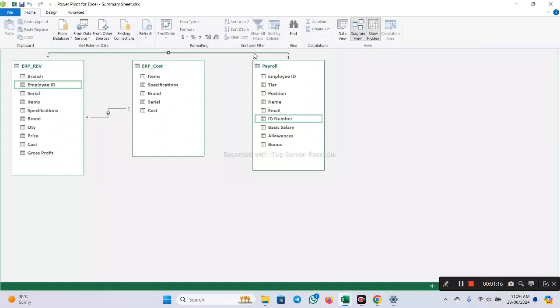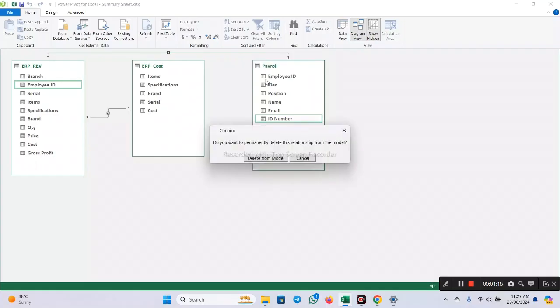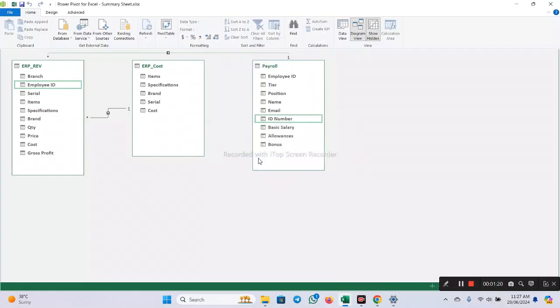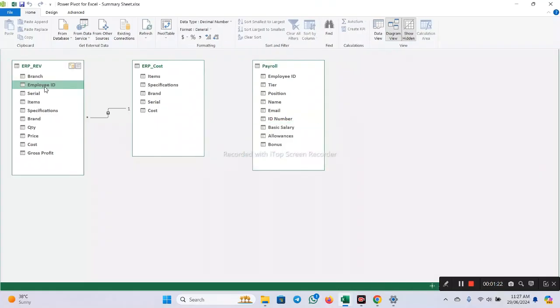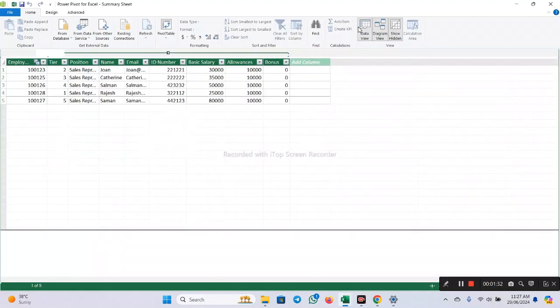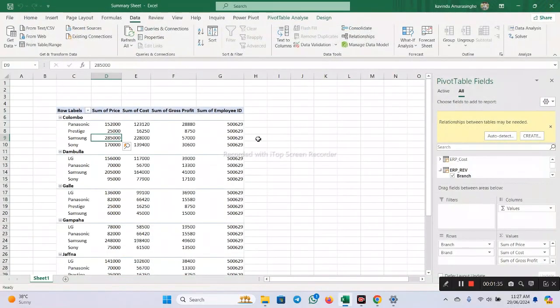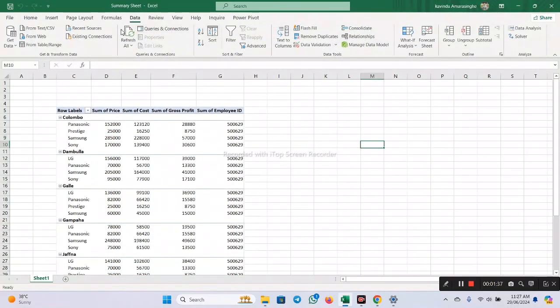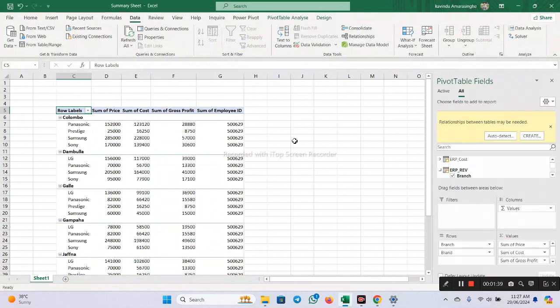We go into this relationship and delete first, and then we create employee ID to employee ID. Then we go to save and cancel, and you may refresh this sheet.